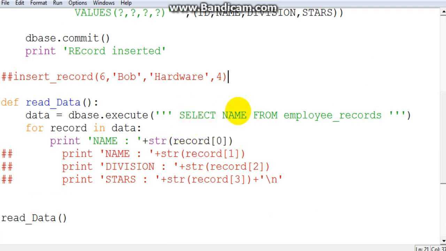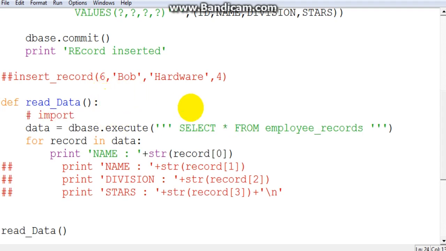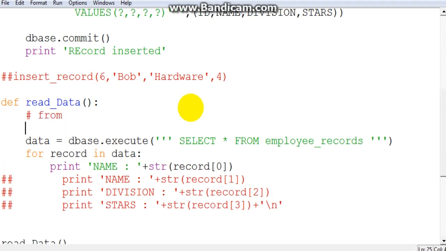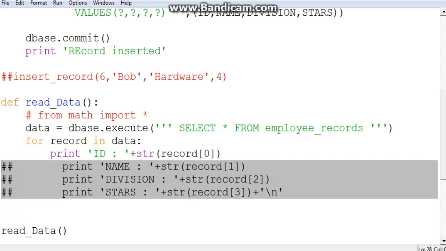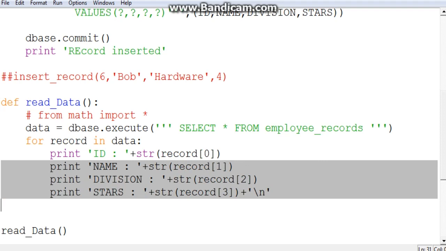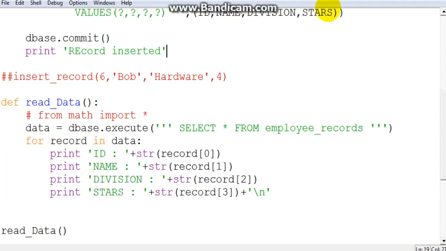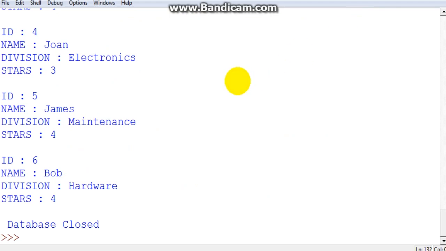So the last thing that you can do is just select all. Instead of specific data, maybe you just want to show all the records, you can just say select star. And in Python, you know star means all. Just like you will do something like this, from math, I hope you know the math module, import all. So that's the same case in SQL. So select all from employee records, and I'll just change everything here back to normal. So select all that, alt 4, and that will uncomment it. Then if we run it this time, we now see that we get everything just the same as before.